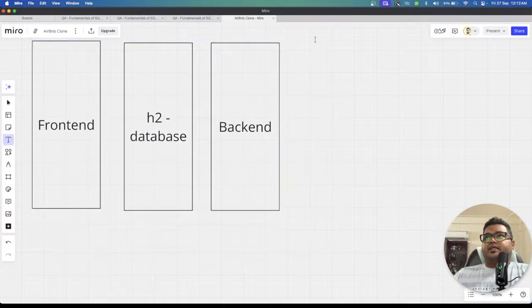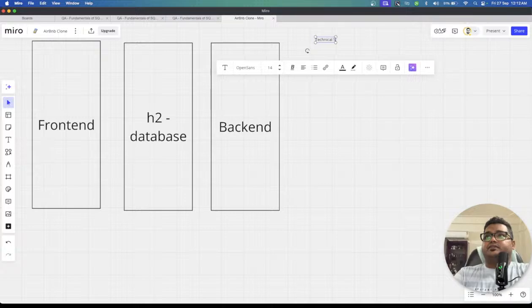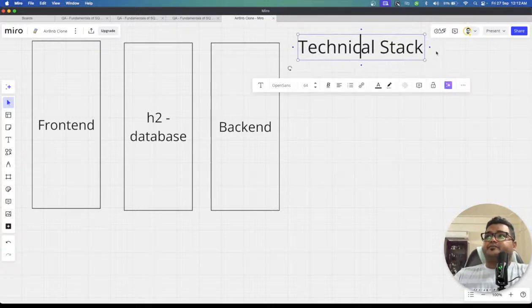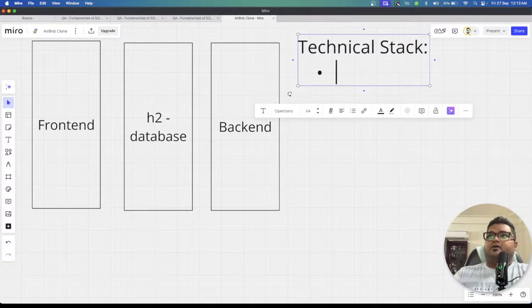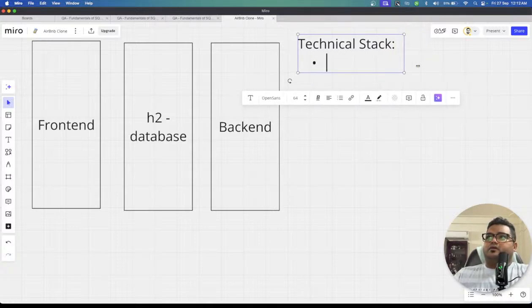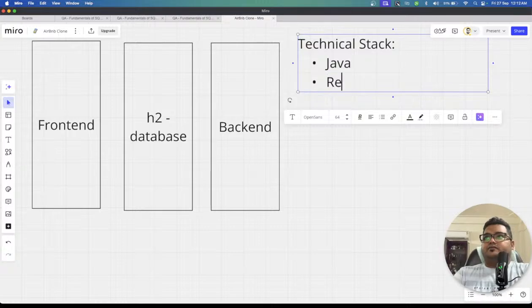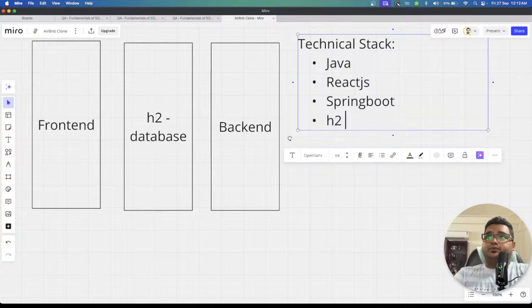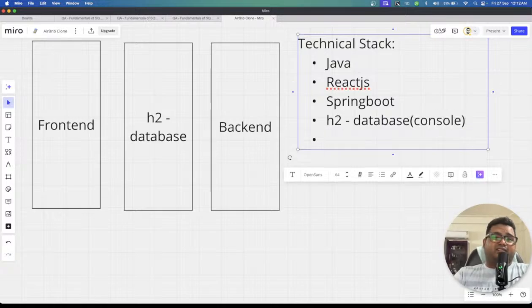Let me write the technical stack we are going to use. The technical stack will be Java, React.js, Spring Boot, the H2 database with its console, and Swagger dependencies, and so on.